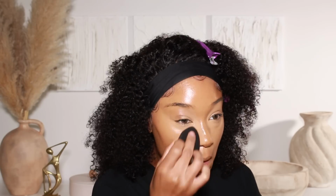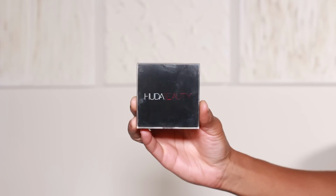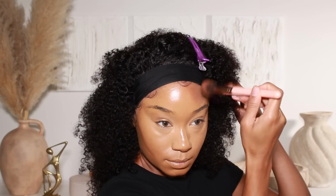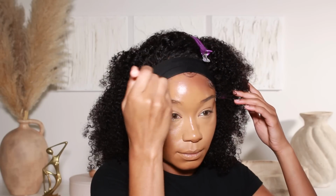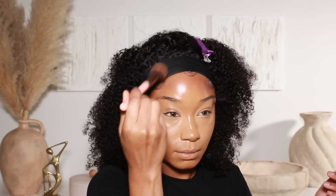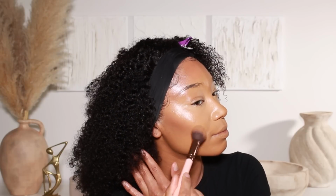So I also like to use a brush and a sponge to blend out my concealer. Since I use the sponge for my foundation, I use that side to help blend all of the edges and make sure everything is nice and smooth and transitioning well. And then I'm going to go in with my cream contour. I'm using Huda Beauty's Tantour Bronzing and Contouring Cream in shade Medium.